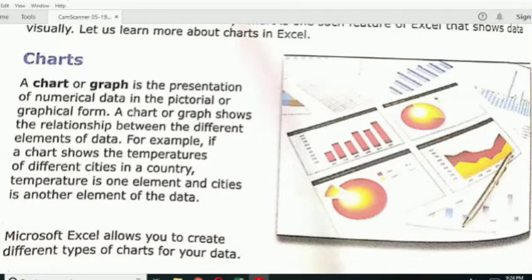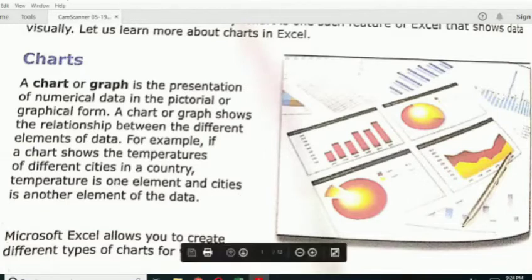A chart or graph shows the relationship between the different elements of the data. Let me clear this line for you. For example, if a chart shows the temperature of different cities in a country, temperature is one element and city is another element.